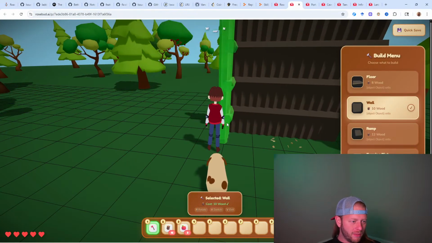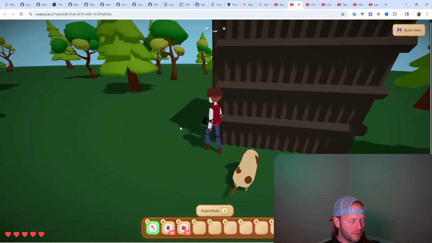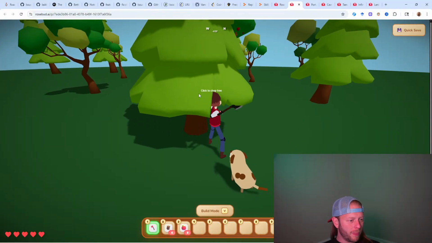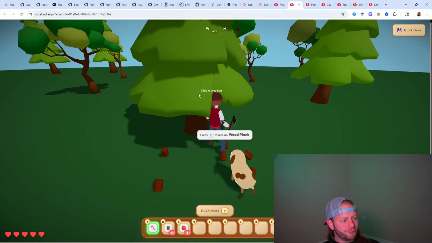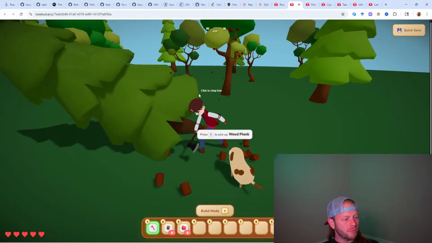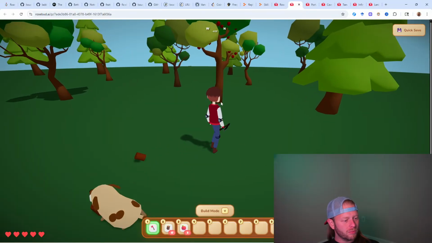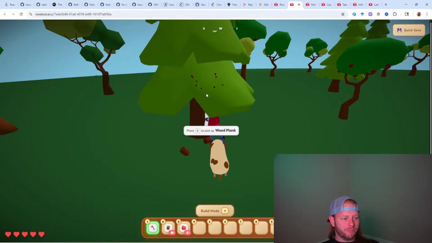All right, let's do build mode. Not enough resources, okay? Let me go chop some more trees down. What can I do with an apple? Can I eat an apple? I like the camera control on this one.